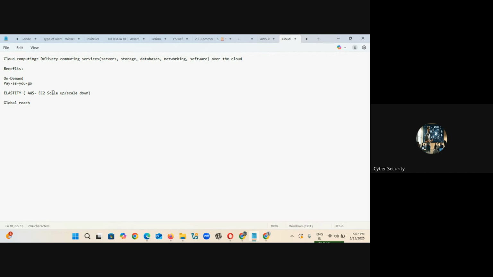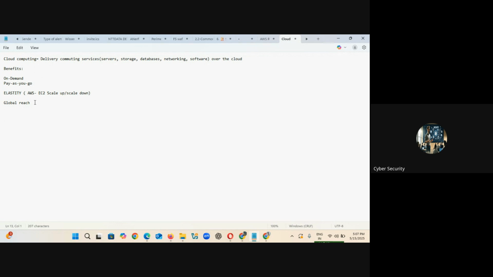We'll talk about it in future classes. The thing is, you can place your servers in multiple locations or multiple regions, so that it will be easily available and can respond quickly. So these are multiple benefits of cloud computing.